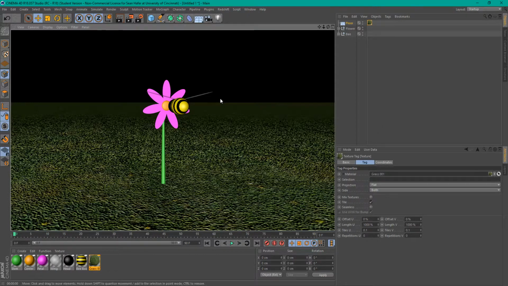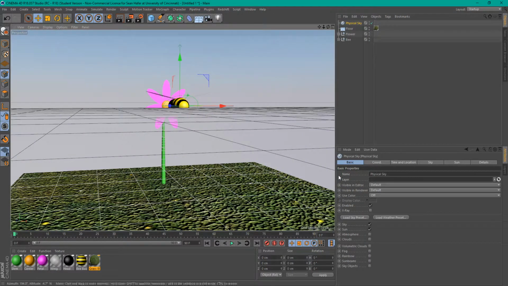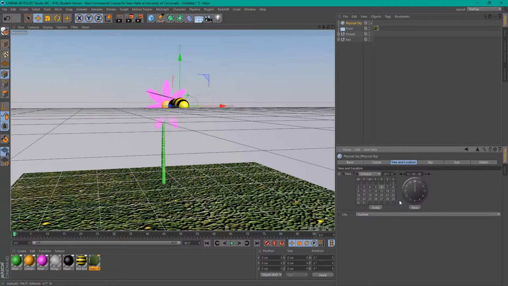Now what we can do is let's use a physical sky in the background just to get some sunlight and some shadows and all of that and some clouds and whatnot. So I'm going to pull down here and go over to physical sky. So now what this does, the physical sky gives you all kinds of options about your time and location.